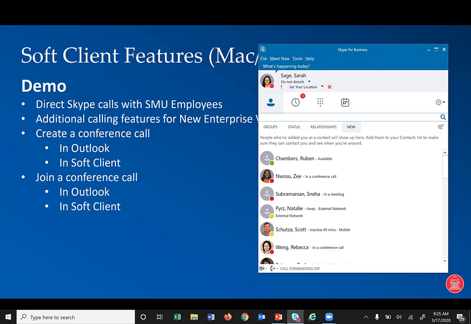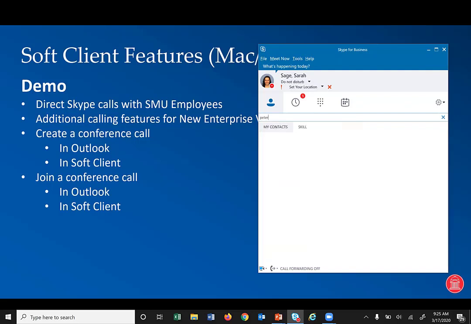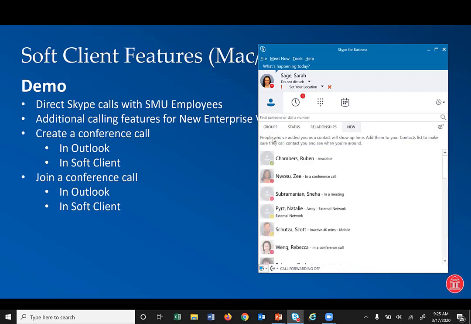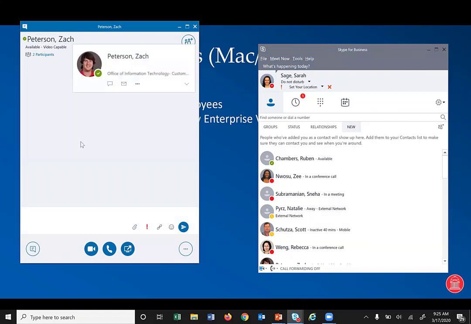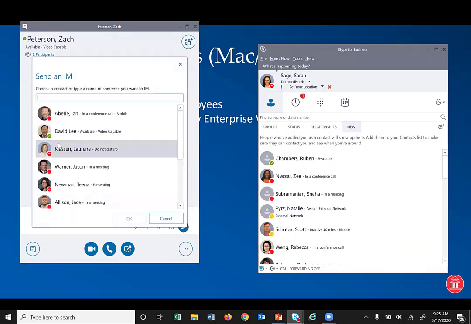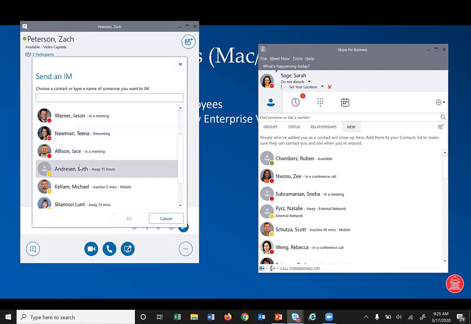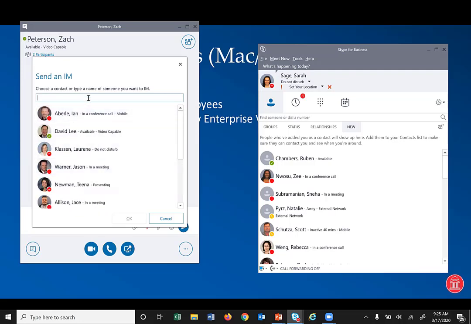All right, let's move forward to creating conference calls. I can do it a few different ways, and there might even be more than what I'm showing you. I think it's fairly intuitive. So I'm going to look for Zach again, since I'm picking on him today. When I double click him, Zach is part of my team, so to quickly create a group chat I'm going to try to add another individual. I'm not sure who I should add. Should I add Rachel?